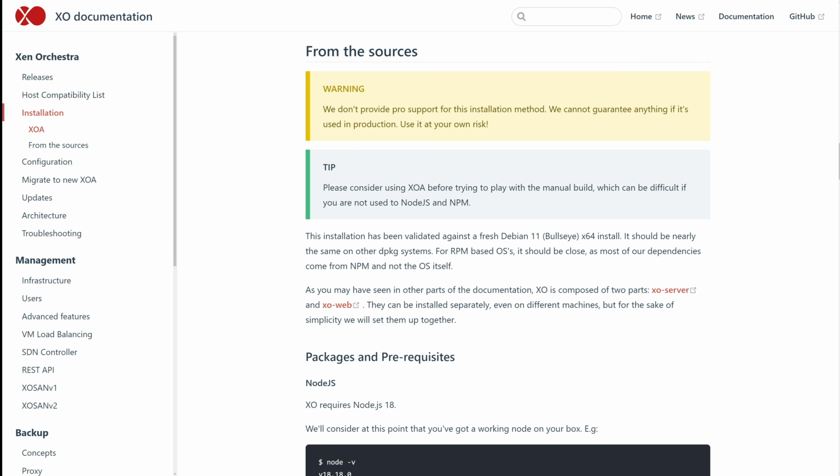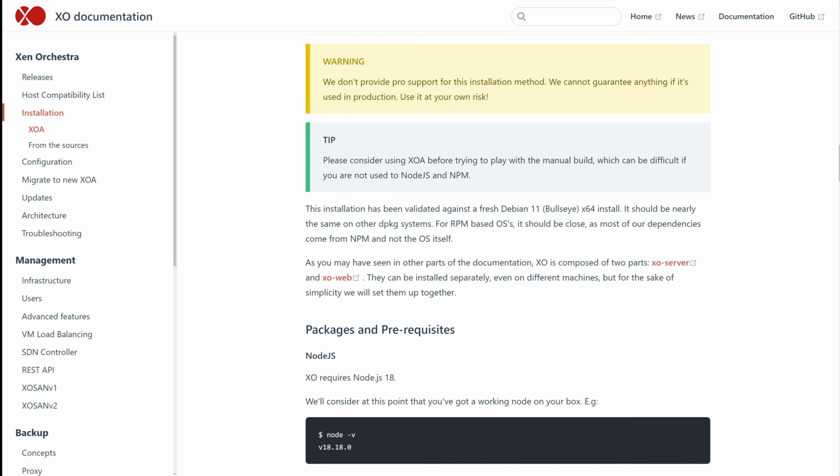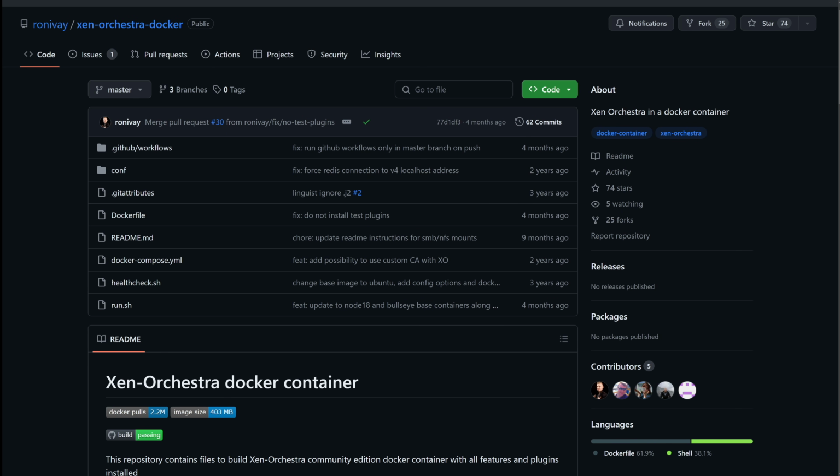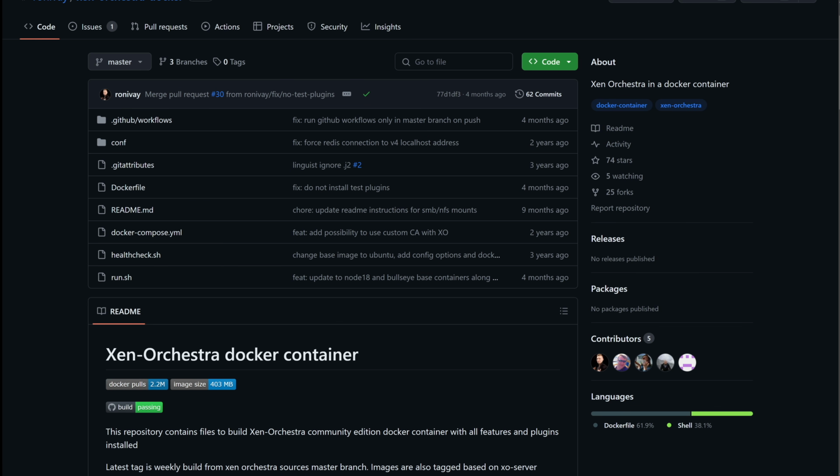It's just annoying. Yes, you can compile an entire Xen Orchestra application from source code and then get all of those features, and I know there's even a community-built, unsupported, containerized version that you can run as well. That's great, but what I'm asking you here is why? If the source code is available and you can compile essentially a fully unlocked version of Xen Orchestra, and because it's open source, you're not breaking any rules doing it, then why isn't the standard XOA appliance just fully unlocked and Vates can charge a subscription for various levels of support?